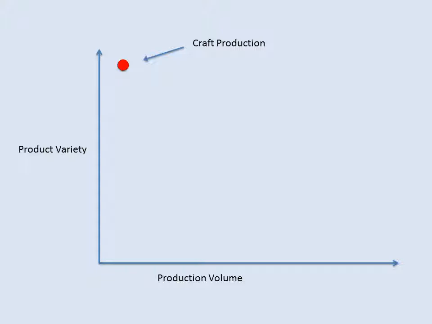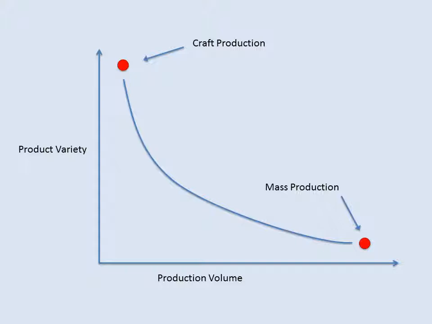Conversely, upon the advent of mass production in the 19th century, manufacturers could produce in very large volumes. However, they limited product variety in order to reduce unit cost to manageable levels. Prior to the arrival of mass customization, supply chains inevitably experienced this trade-off between product variety and production volume: a lot of variety in small volumes, or large volumes with very little variety.